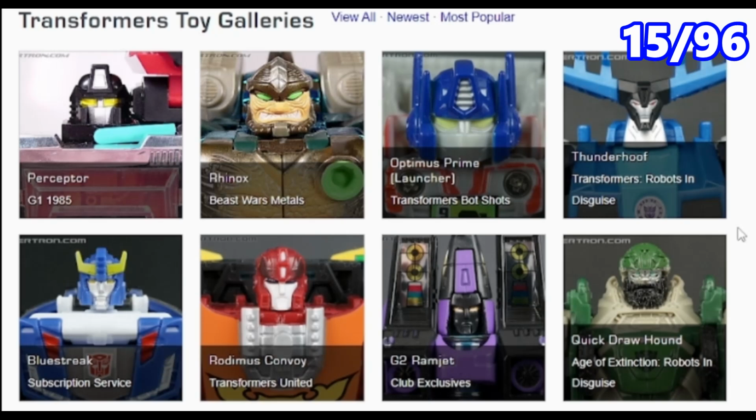Definitely digging it. I do have that Optimus Prime Bot Shot, but I don't have it with the launcher. So, I'll give myself half a point on that one, because I don't even know if I have that exact deco, because I know they did several different decos of Bot Shots Optimus. And by the way, I haven't been able to say it in a video yet. I'm so hyped that they're bringing back Bot Shots for Transformers One. I can't believe they're doing that. I'm so hyped.